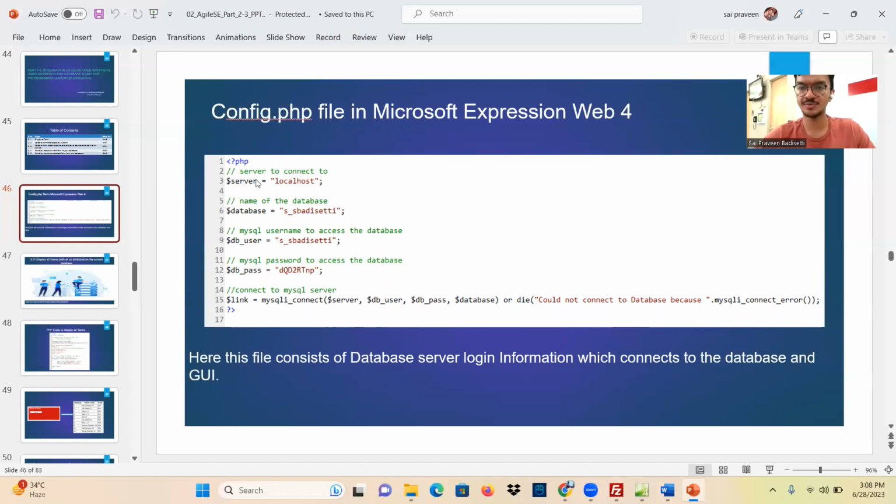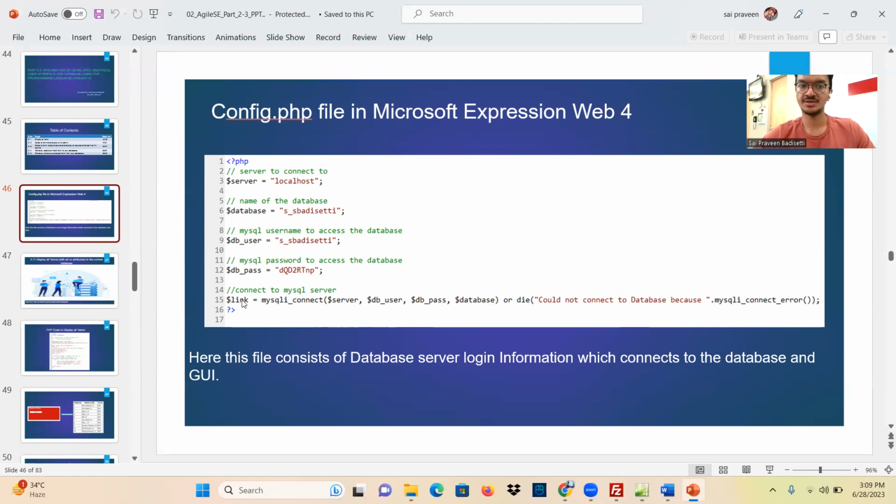So this is one of the most key pages here, and we have to mention all the details of the server and the user database in this config file. Server, which is localhost, and database, s_buddy_city is my database here, and the username of the database, and the password of the database for that user in order to connect.